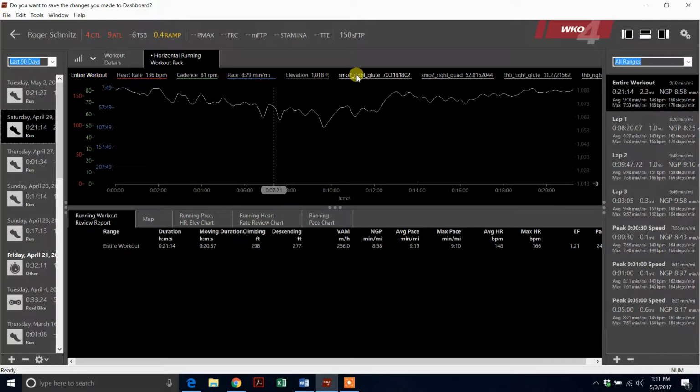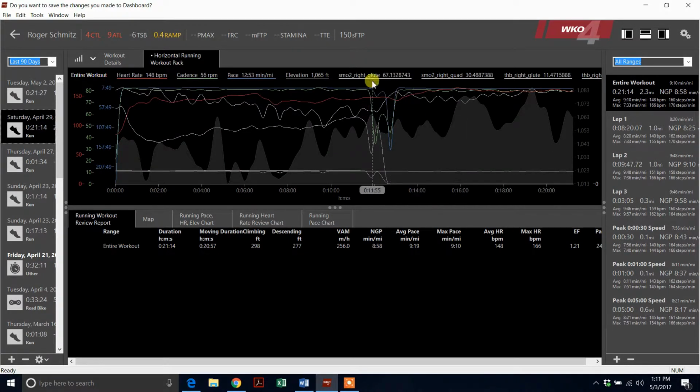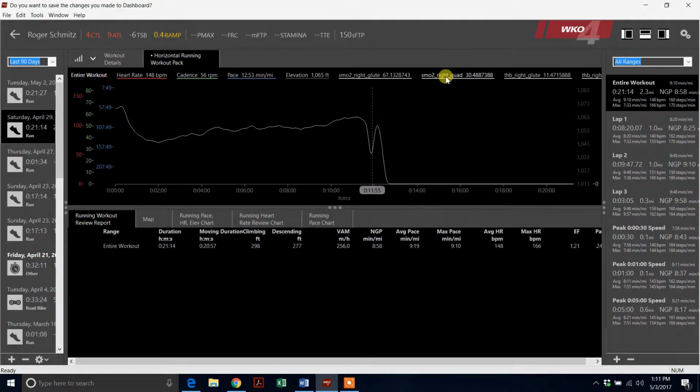Now, if you're using a device that doesn't allow you to set the location, like for instance a Wahoo Element, or if you're using something like the Garmin 735 and you're using the native muscle oxygen functionality as opposed to using a Connect IQ app, this might just say SMO2, and over here it might just say THB with no location information. But anyway, when we make the custom chart, we need to remember how these different traces are labeled.